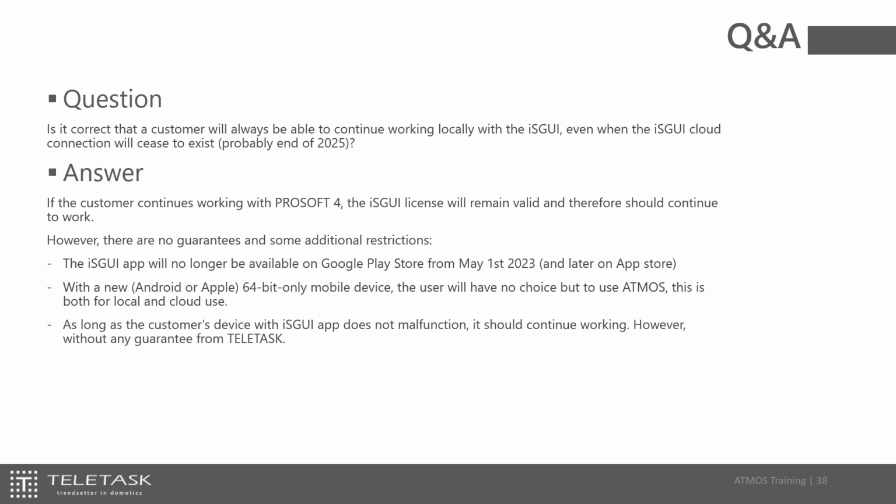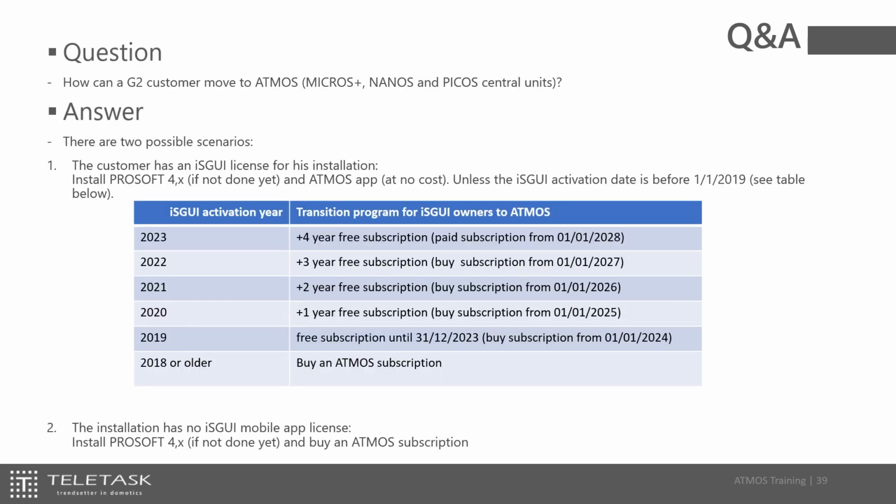But there's somewhere an ending point, and it's better not to wait until it's really not working anymore, or not possible to install anymore. If the customer needs to do something urgently, or imagine a young child comes home from school with his bicycle and wants to enter the house, but the ISGUI is not working anymore. I think it's not very convenient, comfortable, and maybe not a safe situation in that case. So be prepared, I would say. Tell your customers to move on time to the new app.